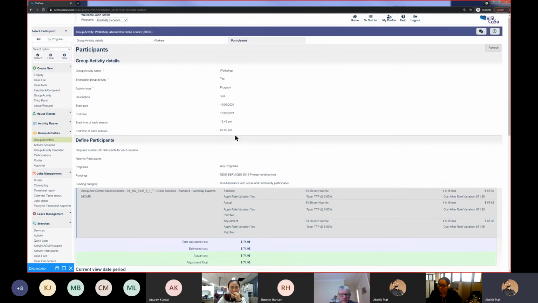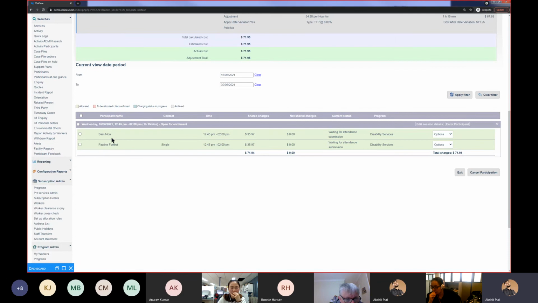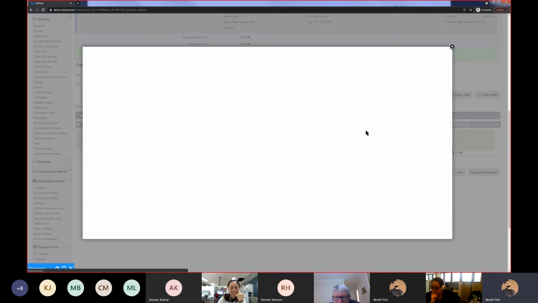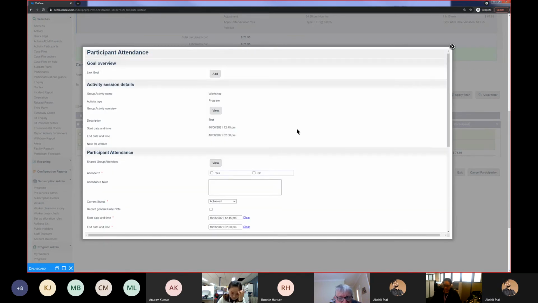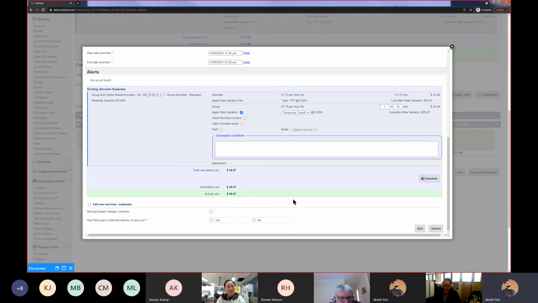So here I just enrolled 2 participants as of now. I will see this attendance section over here because the group activity is already due. It started at 12:45, and then I have the attendance button over here. I'll just quickly go, and has the participant confirmed the delivery of services? I click yes.